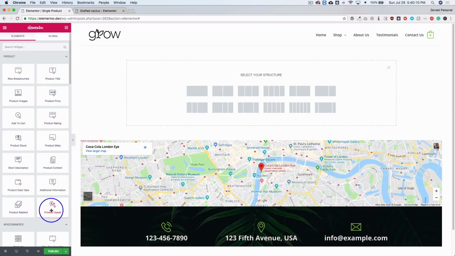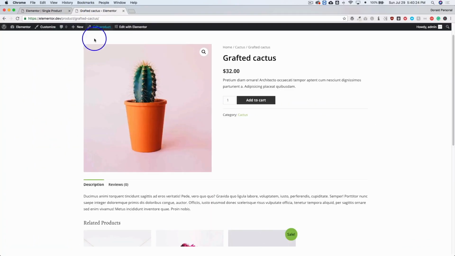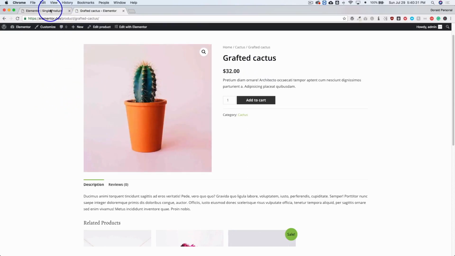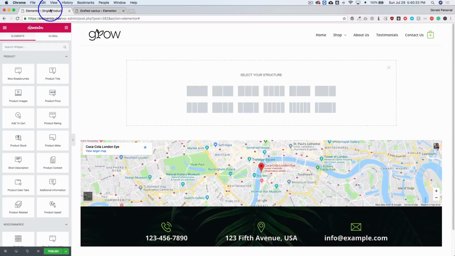And I'm sure that these are going to be updated and more are going to be added to this list as time goes on. So you have things like your product title, your product images, and the price. Things like your ratings and your tabs. So everything's here that you need to recreate an Elementor single product or something that you can enhance on the current theme that you're using.